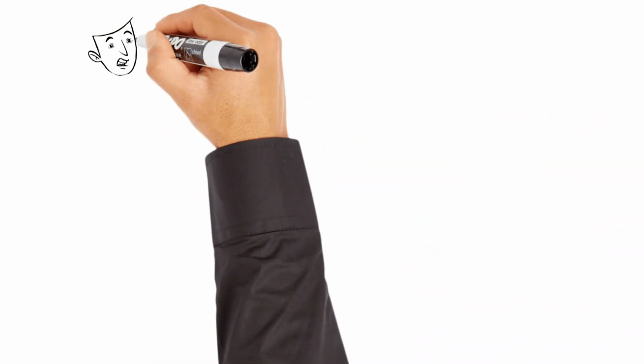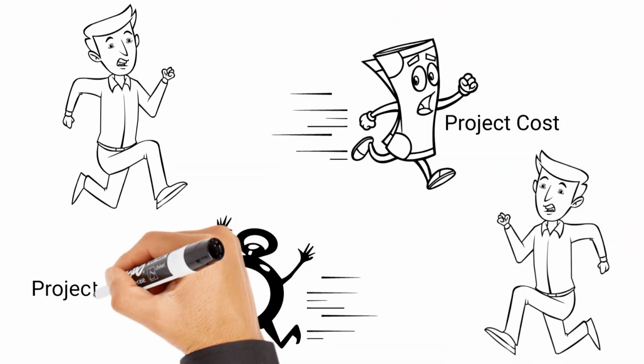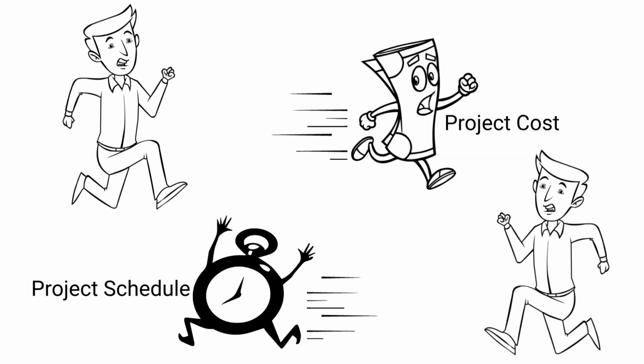So, what exactly is project control? Well, if something bad is going to happen on a project, it's most likely going to impact project cost or schedule. Many times, project managers are not very well aware of these facts and spend less time in planning. This leads to many negative risks and impacts on project performance.